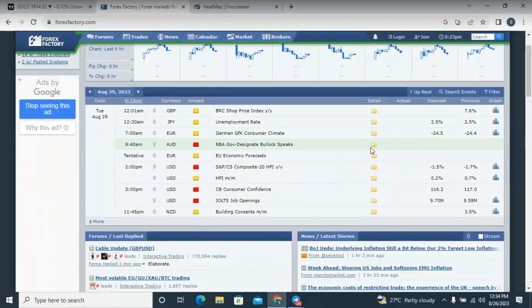I'll explain everything. Just calm down. Let me brush up first. Then at 3 o'clock, we have 2 high impact news. Most of the time, with these high impact news, if one goes up, the other one happens and comes down. But you cannot decide, which is why you have to navigate and check the details. You will see here are the details. You must cross-check the details of those news to see where one happens.